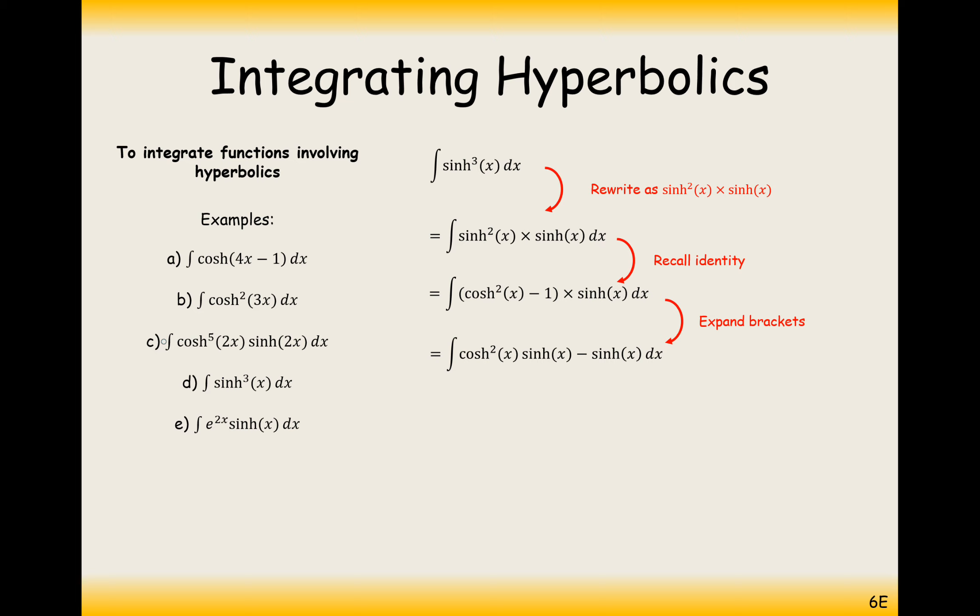Now I've got two things I can integrate. The first thing will be using a similar technique to part C, where you can do substitution on the cosh x. The second term is just minus sinh, which will be easy to integrate. I'm not going to go through the long process of integrating this first thing. It's very similar to question C, just not using a 5, using a 2, and not having complicated 2x's inside my angles. So the answer is a third cosh cubed x minus cosh plus C. Do the first part by integrating by substitution using u equals cosh x.